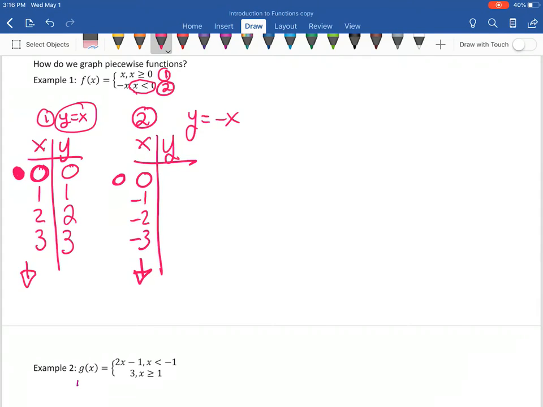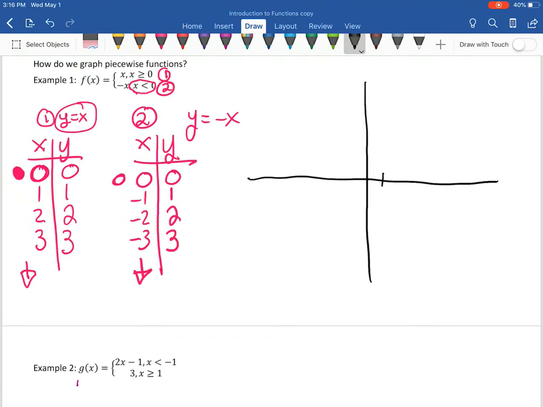Now, I'm going to plug in to get my corresponding values of y. When I plug in 0 for x, I get negative 0, which is just 0. When I plug in negative 1, I get negative and then a negative 1. So the double negative makes it a positive 1. And then the same thing goes with the negative 2 and the negative 3. The double negative makes it positive. Okay, so now we have our ordered pairs that we want to graph.